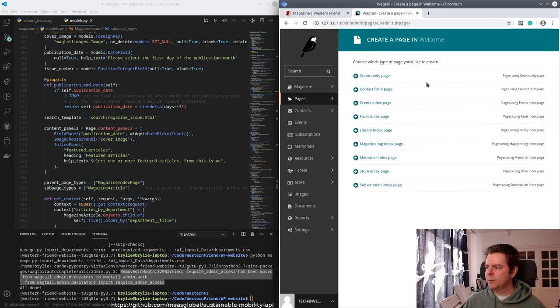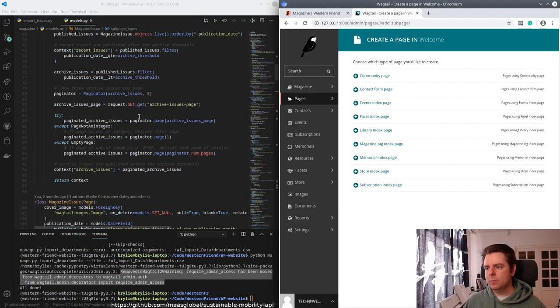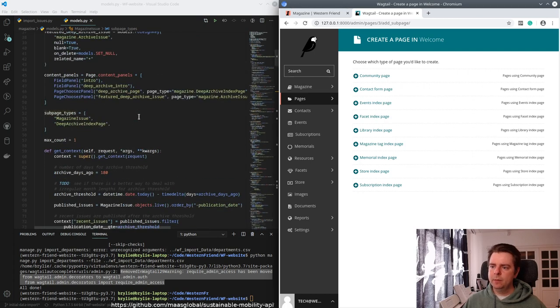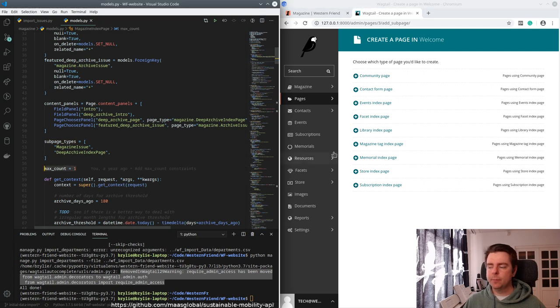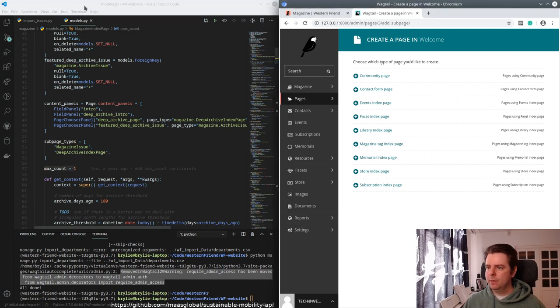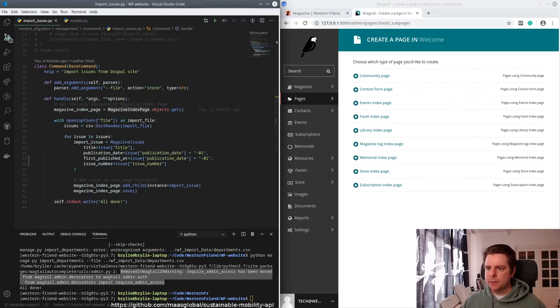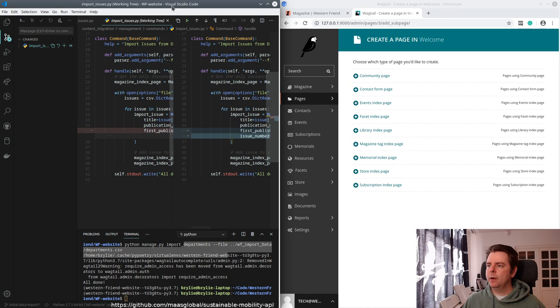So if I go back to the welcome page, you can see I can add more page types here, but no longer can I add a magazine index page. I've already got one instance of that. Some of these other ones, you can add an arbitrary number of magazine issues. There's no limit on that. Arbitrary number of blog posts if you're writing a blog content management system. But some of these you will add this max count property. All right, so I think this should now work. Let me just double check, what did I change here? Oh yeah, so I added that. Let's just test it. I can commit it, but.